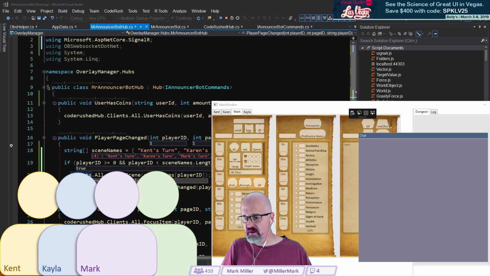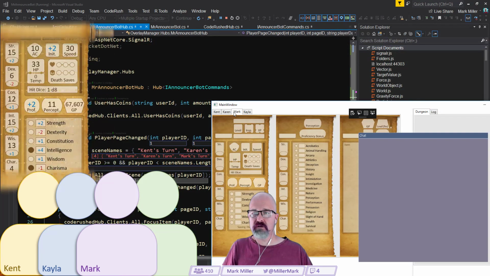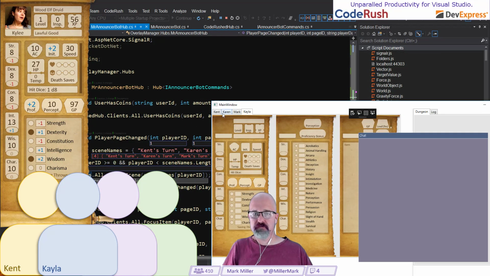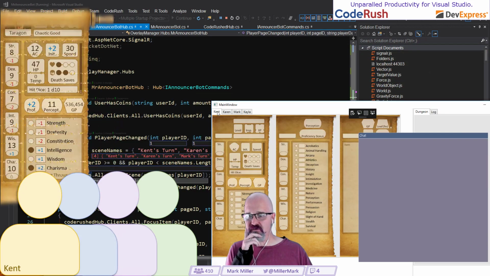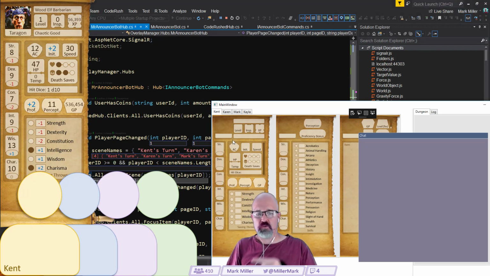So let's go to the overlay, come in here, refresh its cache, and see if that's going to fix it. There we go. Nice. Nice. There we go. So there's Karen will be on front for that one. Kent will be in front for this one. So we're just changing scenes. So we've got animation on the overlay, and we're actually changing the physical scenes that we're broadcasting.